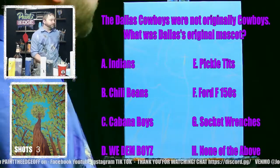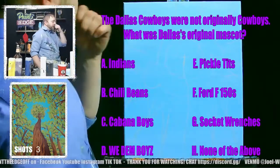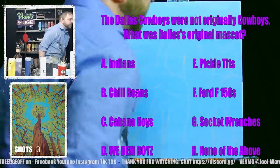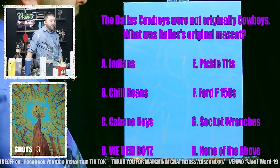Shot three. Okay, what we're gonna do is we're gonna start with just our green color, and we're gonna start putting in a lot of these trees, okay? A lot of these leaves. Alright.